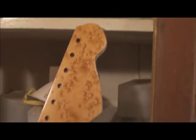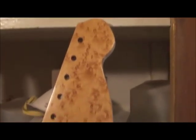And here we have another stunning bird's eye maple neck. Look at that, just chock full of bird's eye. And again, we do the true oil with the amber finish. The back isn't done. I do that after I've done my fretting and my round over on the edge.